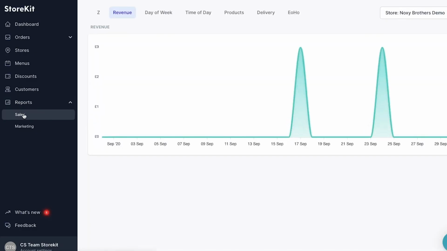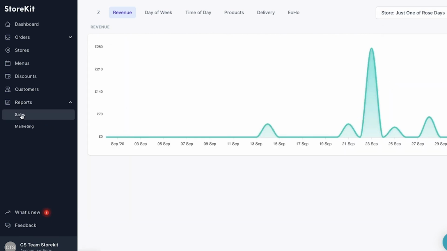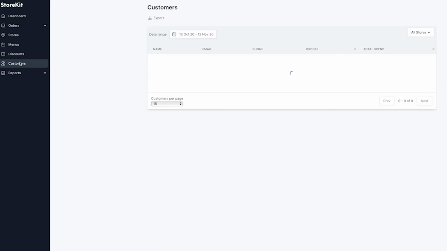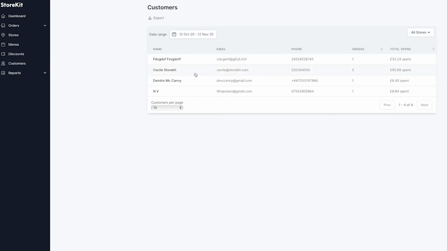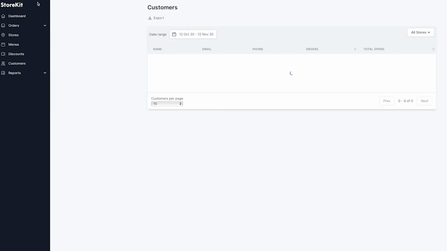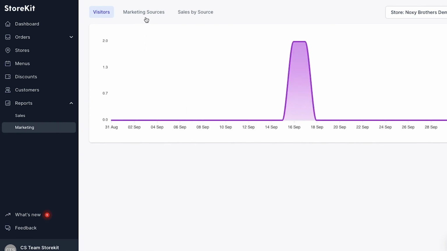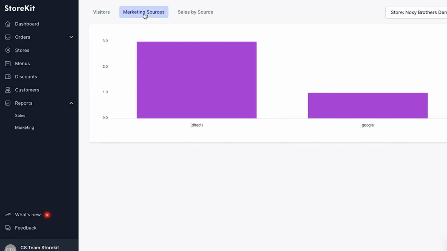Finally, there's an internal reporting suite. The sales tab shows you what you've sold, what's selling well, and how much revenue you're making in different areas. The customer section will keep a database of all your customers so that you can begin to analyze which are your biggest fans and best spenders. Unfortunately, I'm not going to be able to show you these sections for now. The software is getting better all the time, so this might get out of date pretty quick.